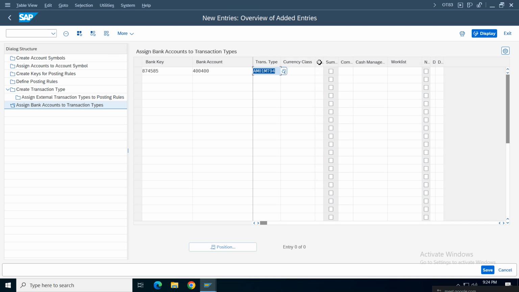Current class, ignore. This also you can ignore. This is your company code. You have to assign to the company code. This is where you are assigning the company code AM01. So AM01 is assigned to the transaction type and your respective bank is also assigned to this transaction type, MT940 file format. So the bank will give the file format to me. So we need to request the bank, please provide some file format. Okay, click on save. Sir, we are done with the configurations.